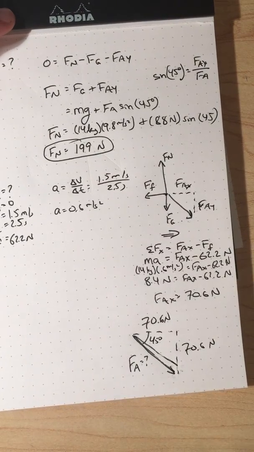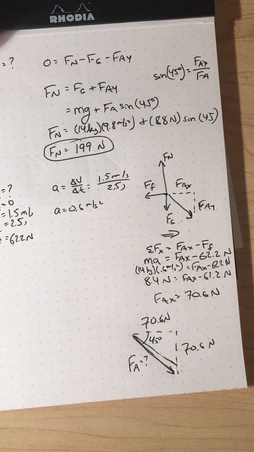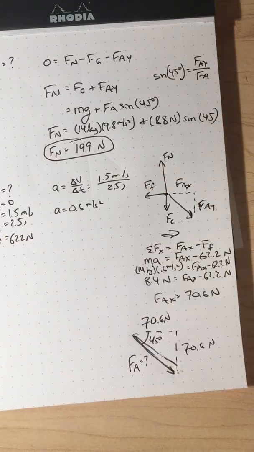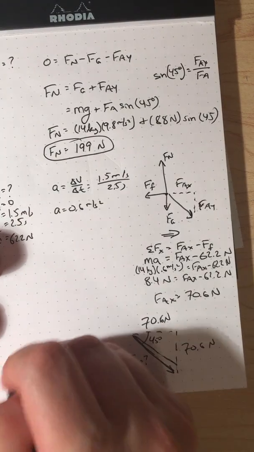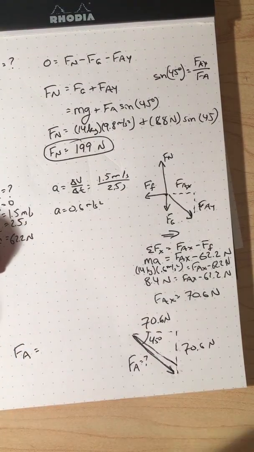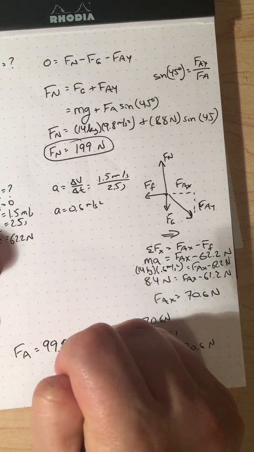So that's a squared plus b squared equals c squared, and we get an applied force, a new applied force of 99.8 newtons.